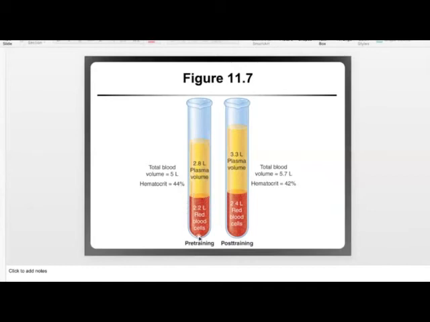But notice they have fewer red blood cells. This person, after training, has more red blood cells, but their blood plasma volume is even higher. It's taken and retained water from the kidneys so that the total blood plasma volume is higher. Notice right now, this individual has 5 liters of blood. This individual has 5.7 liters of blood. So 0.7 liters of fluid have been retained by the kidneys. Remember, we talked about the ADH, and the kidneys are an extra endocrine gland when you're exercising in high heat. And so the blood plasma volume is going to increase, although the percentage of hematocrit decreases.